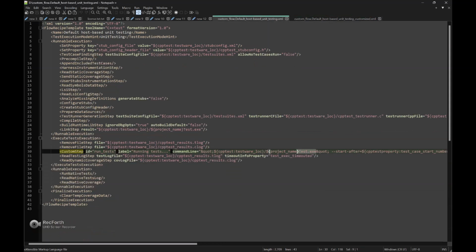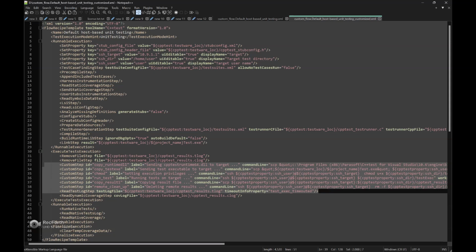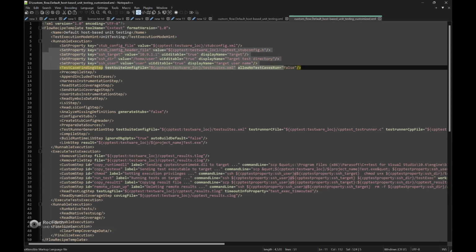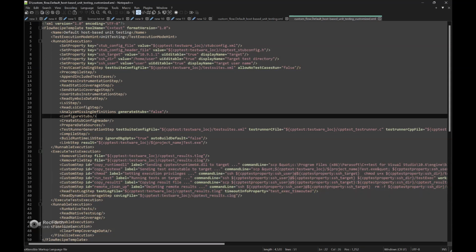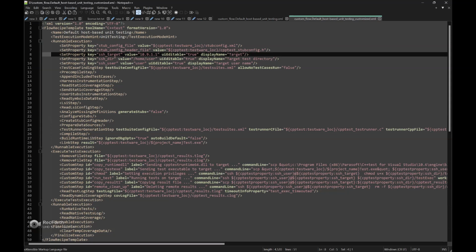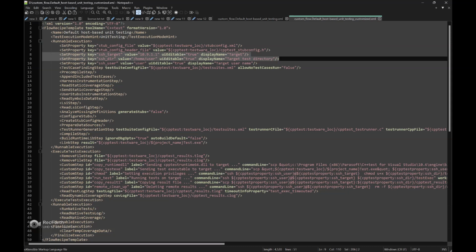So let me switch to the other tab here. Okay, and this is the modified XML. So let me go back to the original. So they look the same except with a simple addition. So we added more properties and we added more custom workflow. Okay, so I will do this step by step.